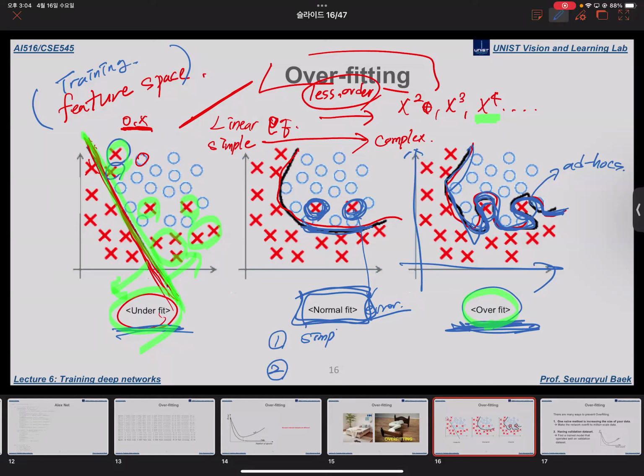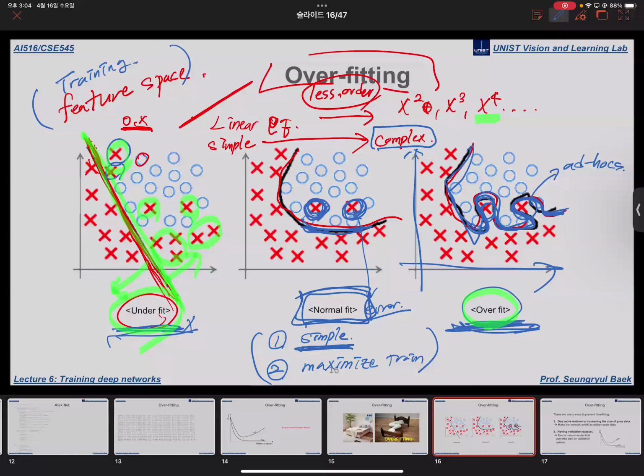We have to keep our model as simple as possible and avoid a too complex model, but also avoid the underfit situation and maximize the training accuracy. We have to do both things.